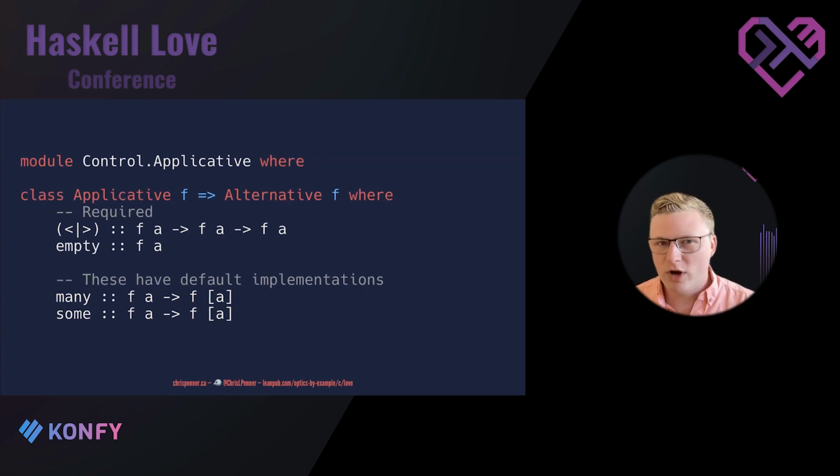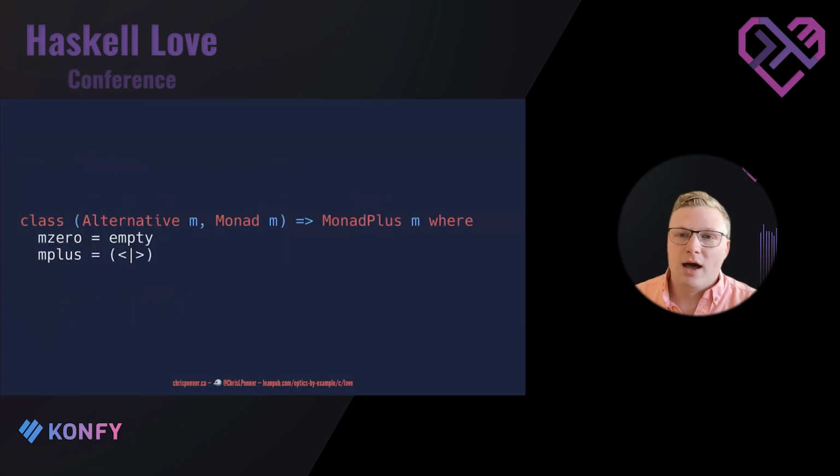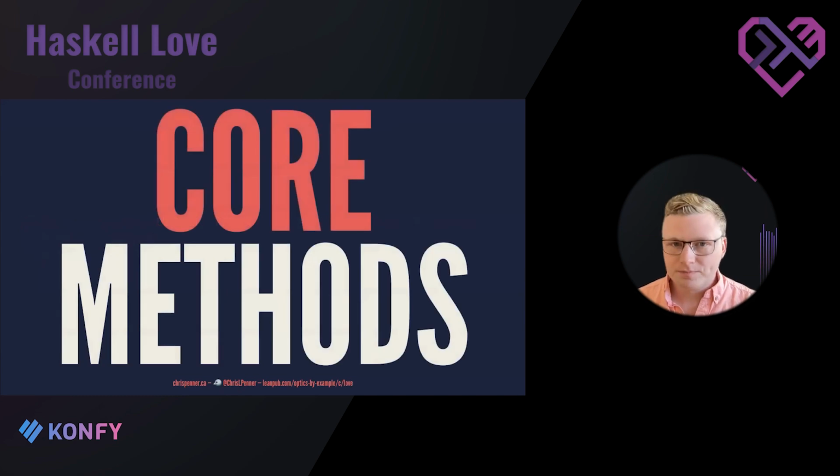We know what it looks like, but we don't really understand what it means. Okay, I'm going to make just a quick note here. You might have seen MonadPlus floating around out there. MonadPlus is almost identical to alternative. It's actually just a historical artifact. So anywhere you see MonadPlus, you can substitute it with alternative and monad constraints. It was actually added, I think, before applicative existed, and so the type class hierarchy got a little screwed up. But you can see mzero and mplus are just defined to be the alternative methods with a superfluous monad requirement there. So basically, don't ever use MonadPlus if you can help it. Just use alternative instead. Cool.